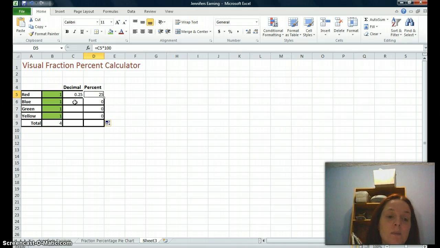So now, the problem we have with decimals is this formula is reading 1 cell to the left divided by 4 cells down. If I were to do that same process and just copy it, this cell will try and divide this by the cell below, and there isn't, and it will end up as an error. And I'll show you just so you can see what I'm talking about. See, it says void. It's not a valid thing. So in order to do what we just did, let's get rid of that.